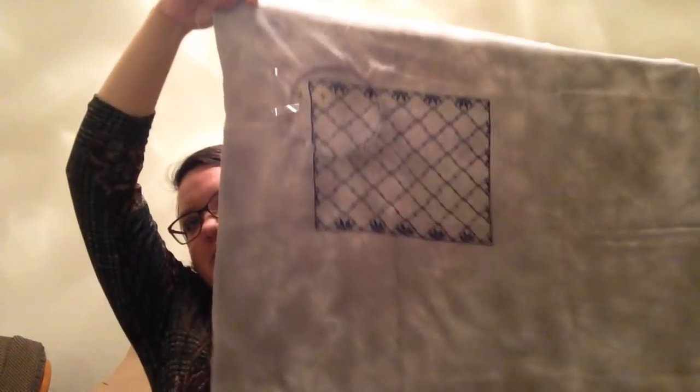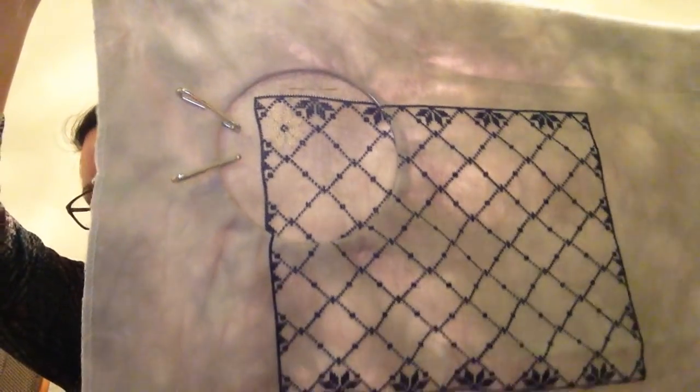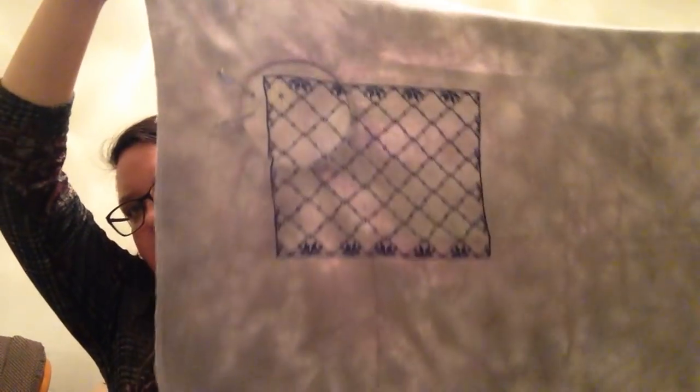This is the One Nation. And I am doing this in DMC, but this is the leftover fabric from my sister's chatelaine, and I think it's beautiful on that. So I've started stitching the stars, and then I will finally get to stitch the names of the states. And this is from Bygone Stitches.